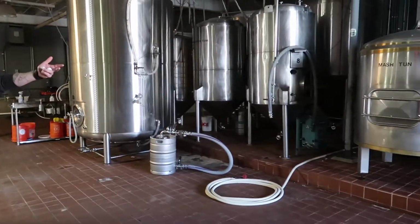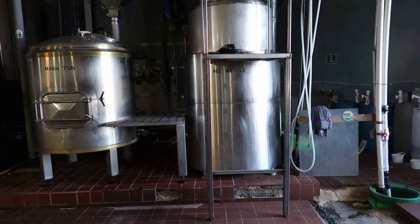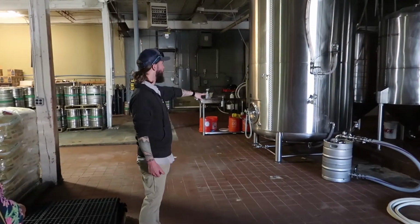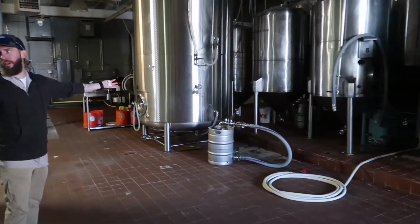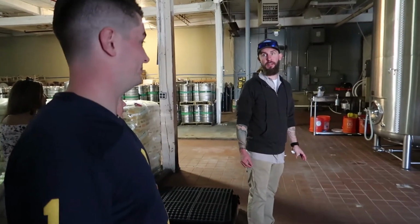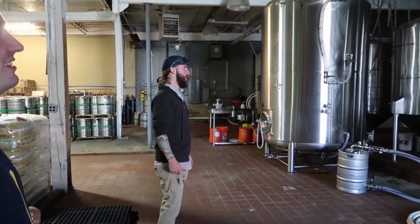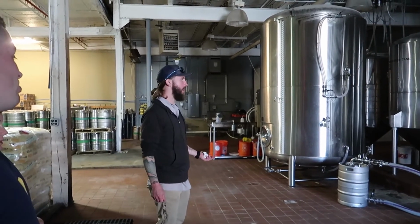And then they have the brew kettle right there. You can see it has the chimney on it, right? That's where they boil it and add their hops. Then they have their fermenters over here. This is a 10-barrel system, so this makes about 20 kegs at a time. And then they carbonate right here. Ta-da! Beer. You need four ingredients and a lot of money, and somebody like me to make it. If you guys find the money, I'll hook you up. This is the same pieces of equipment you're going to see in any brewery. It's the same concept always.